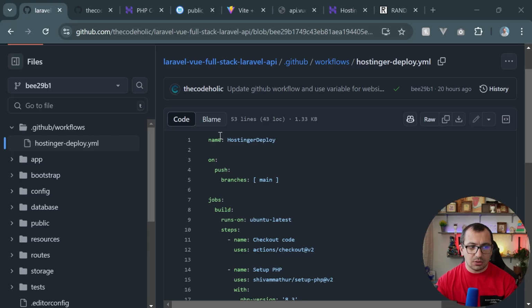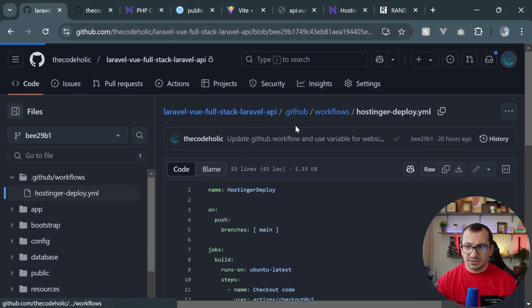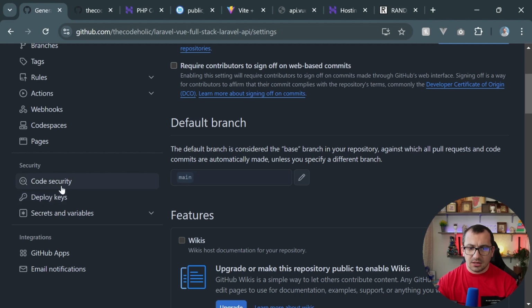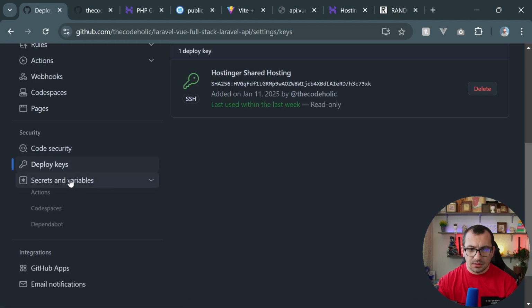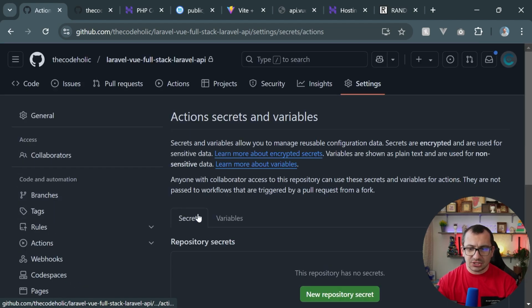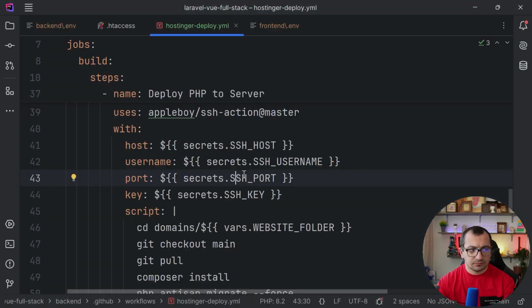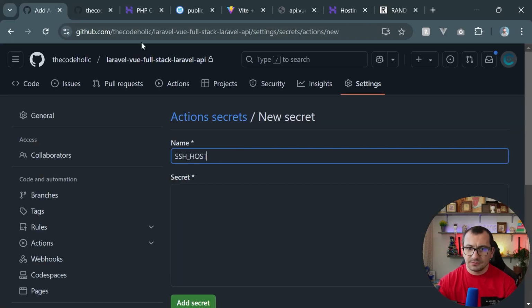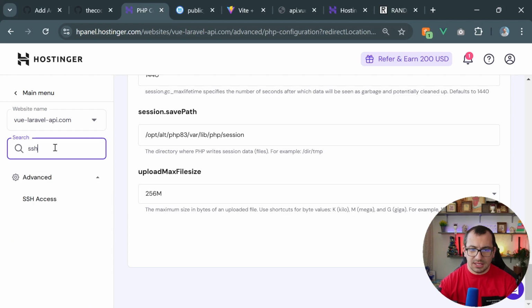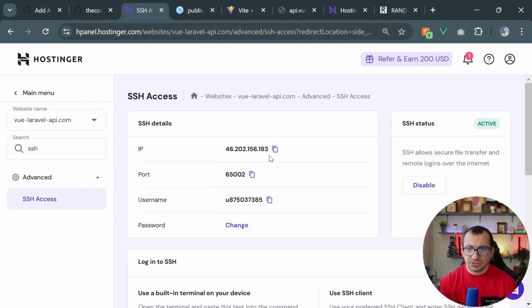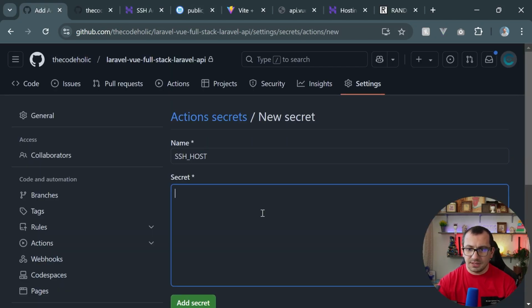Now let's go into our repository, click on settings, click on secrets and variables, and actions, because GitHub Actions is what we are actually doing right now, and GitHub Actions triggers the runner, and the runner server needs to have that. So let's define the repository secrets. We need SSH host, which we can get from the SSH section of our server. This is the host, SSH host.